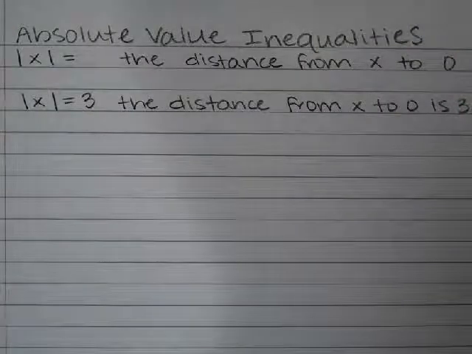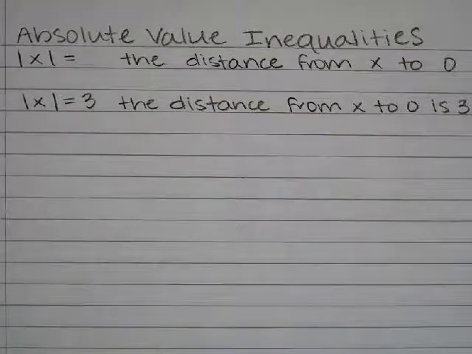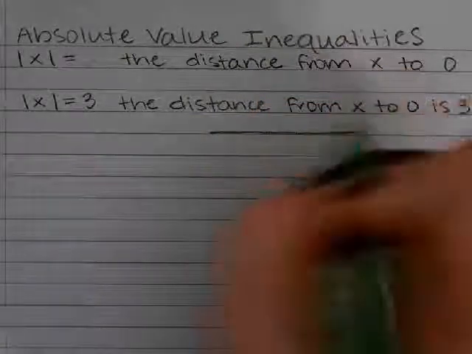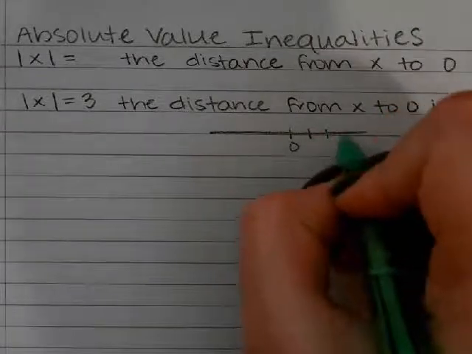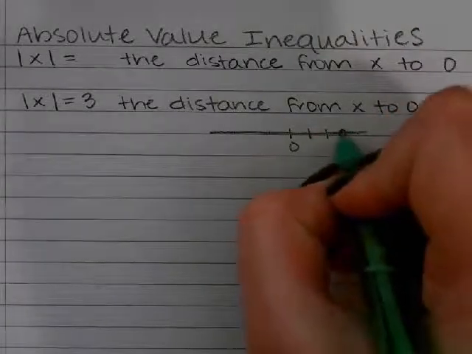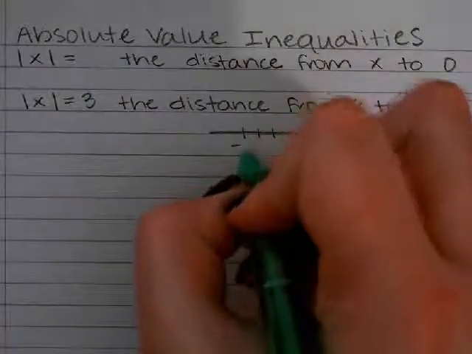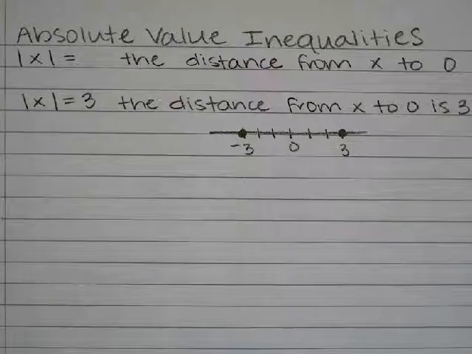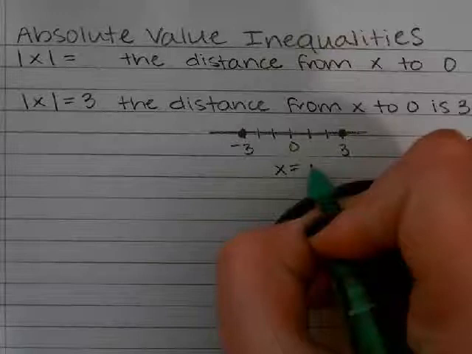That's what that means. So if I were to draw a number line, then here is 0, and I would go 1, 2, 3, so this is one solution, and then I would go 1, 2, 3, and this is the second solution. And so my two solutions are positive 3 and negative 3. So that's what an equation means.